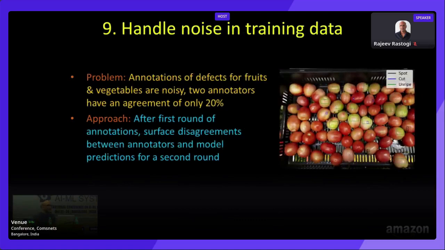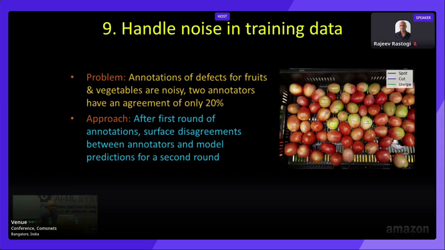The ninth best practice was really around handling noise, and that's a reality. I think you're always going to have noise, and this is an interesting application that we're developing. Quality is we have a big grocery business. Quality is an important driver of fruits and vegetable purchases and a critical factor to achieve customer satisfaction. And having humans grade the quality of fruits and vegetables by manually examining each individual piece of produce is clearly not scalable to millions of assessments per day.